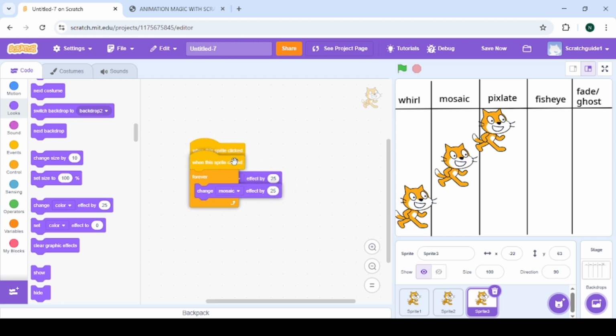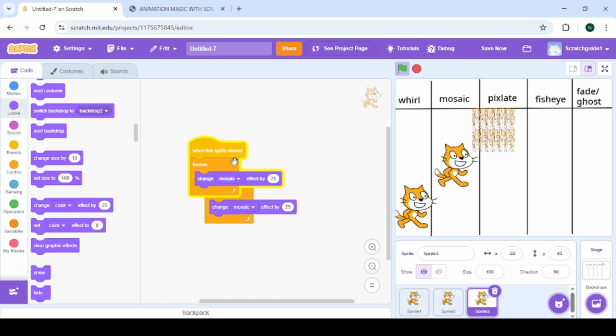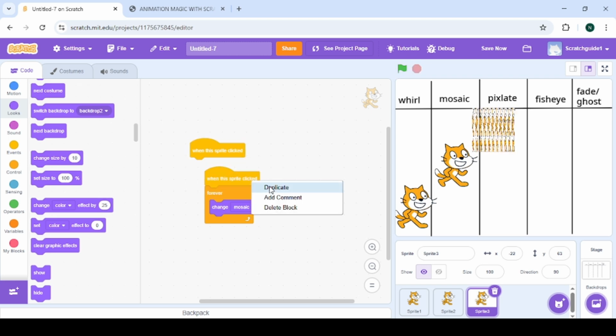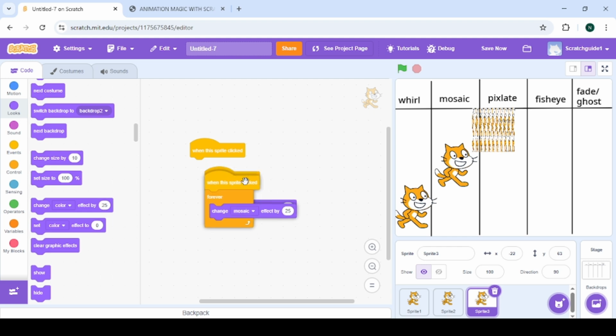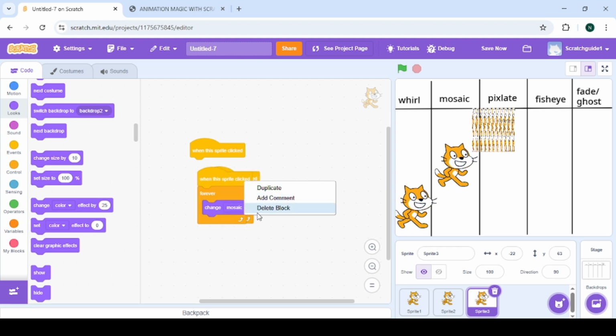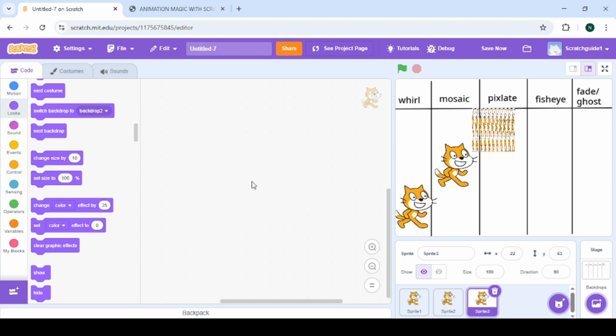No, I duplicated instead, so I'll have to delete block. Oh, I duplicated again. Delete block and delete block.